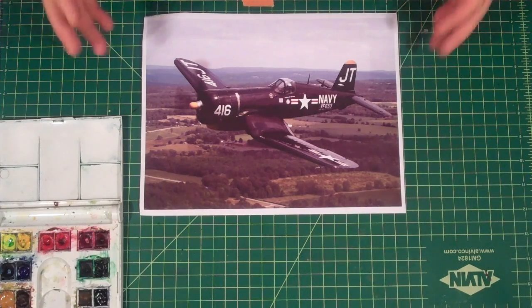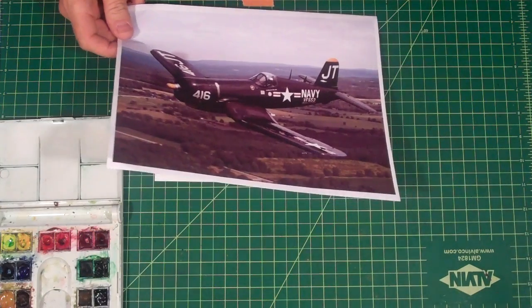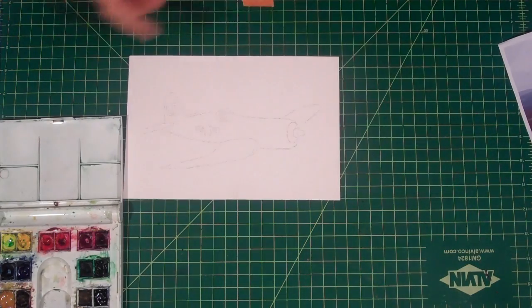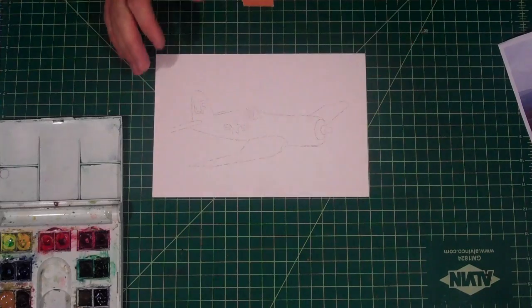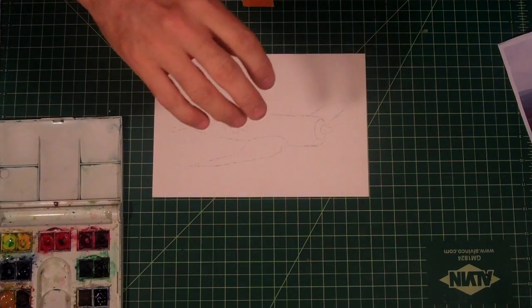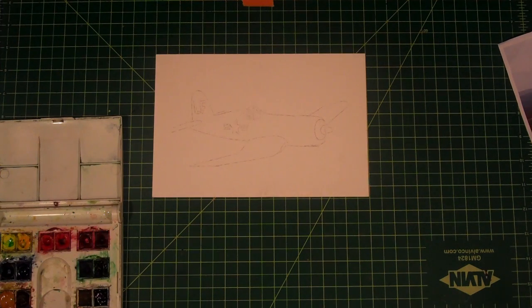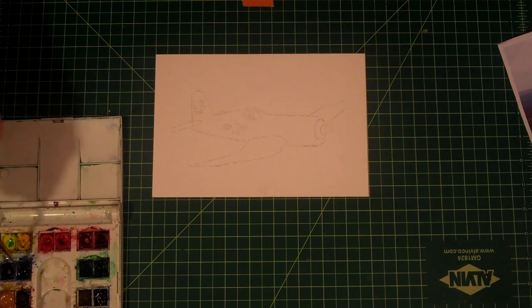So I've kind of used it as a template, and I've come up with my drawing. It looks similar to that. We're just gonna give it a little color, make it look real nice. We'll put a little background on it. It'll be fantastic. So this picture is going to be mostly blue.